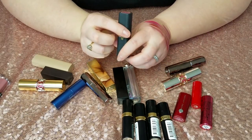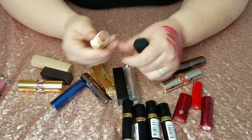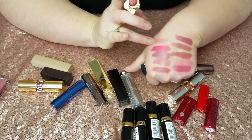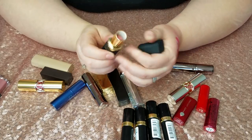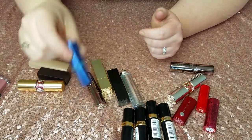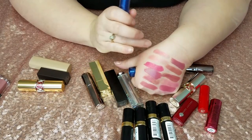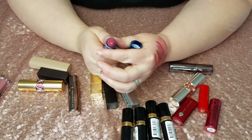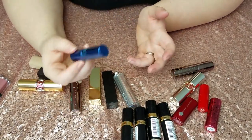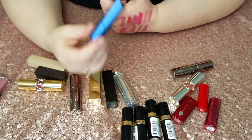This is L'Oreal Color Riche Exclusive in Julianne's Nude — I love the color. It's a nice sheer lipstick with a little bit of shimmer. I can overlook the not-great smell because I like the formula and color, so I'm keeping this one. This is Lipstick Queen Jean Queen — love this color. It's a nice sheer lip color I can put on without a mirror and know it's going to look good. Being in the truck five and a half days a week, sometimes I get ready with no mirror, so products I can trust without babysitting are what I love. This one is staying.